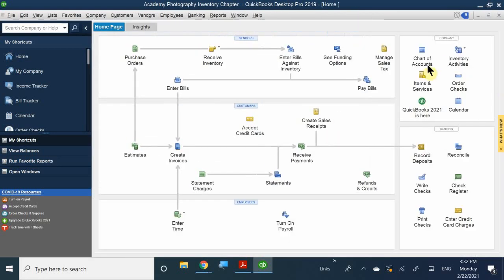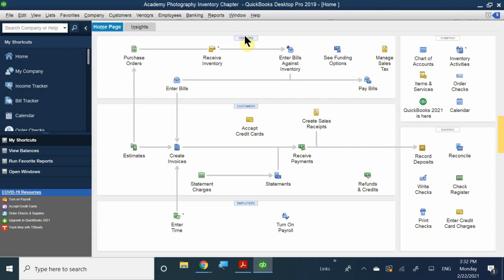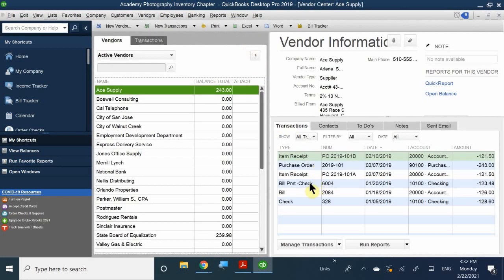Okay. Now notice this on my vendor center, right? I received 2 item receipts. And, oh wait, am I on the right one? Yeah. So there you go. I have 2 item receipts and 1 purchase order. All right.